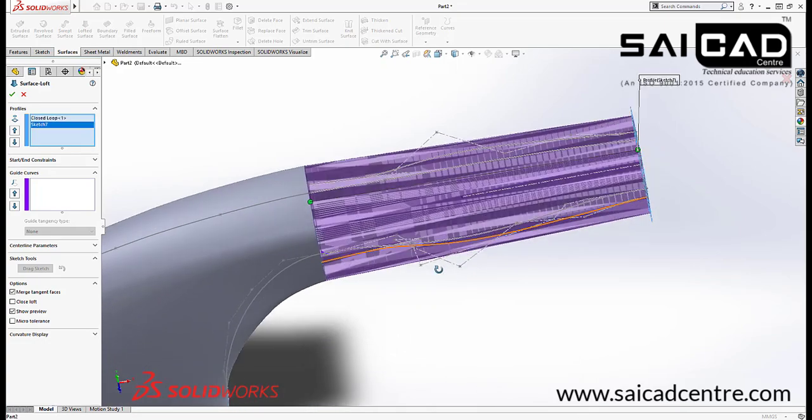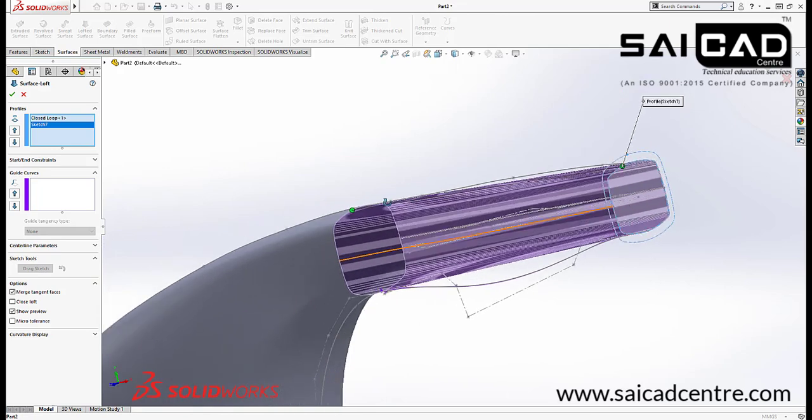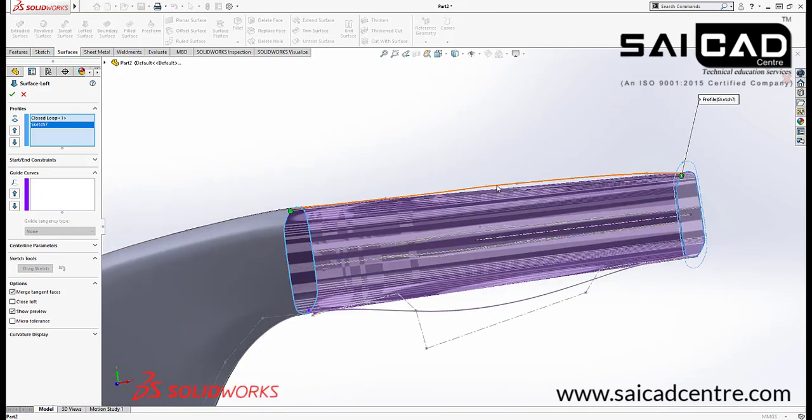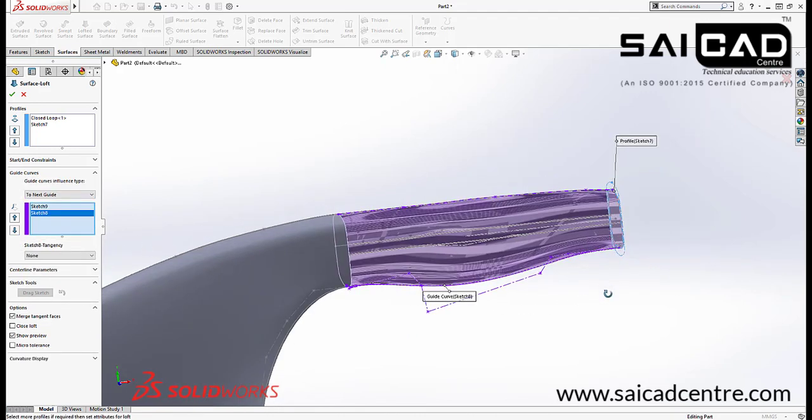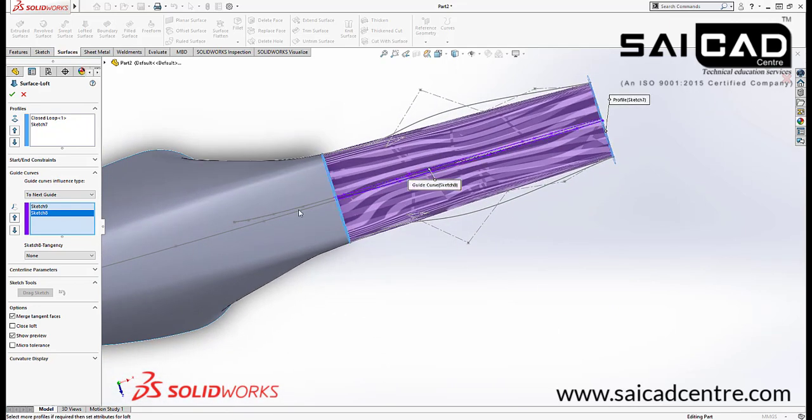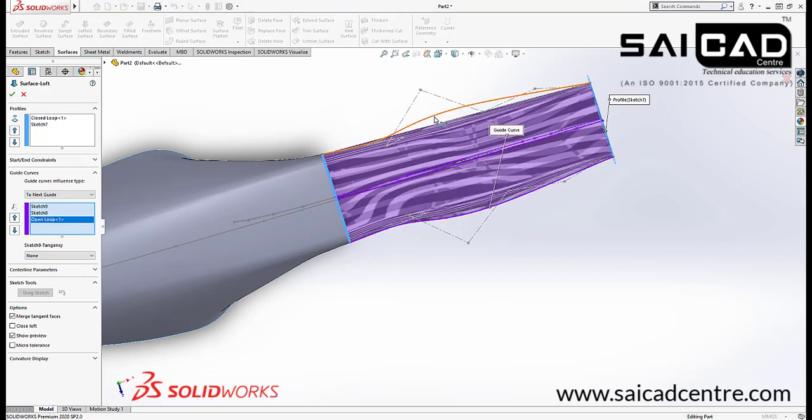So here we will get the shape. Okay, so I need that shape to be here, so go to the guide. I need that to be up, and for the downside I need that to be like that, and for the sides I want that to be somewhere here. So if you just select that, remember that you need to select the open loop so that it can only select the single. Okay, so this one, and for that go to the right click selection manager, and again single spline and select that one and click OK.